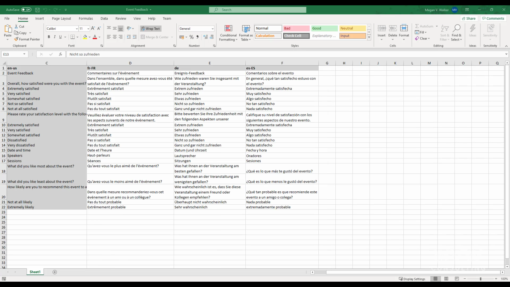Okay, so I've gone ahead and I've translated everything. I've used Google Translate, so if you do speak these other languages and it's wrong, sorry, but it's Google's fault because I don't speak these languages fluently. All right, so now I can see that I've got all of my French, my German, and my Spanish. I've got those translated. All right, perfect.